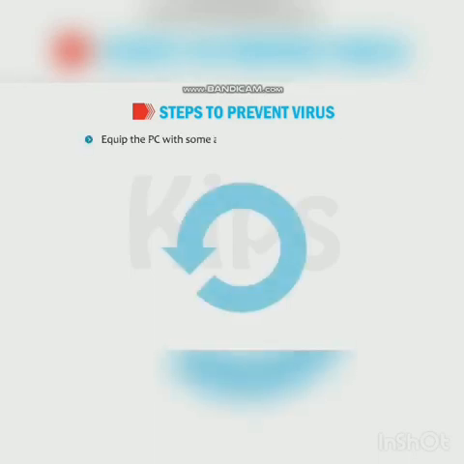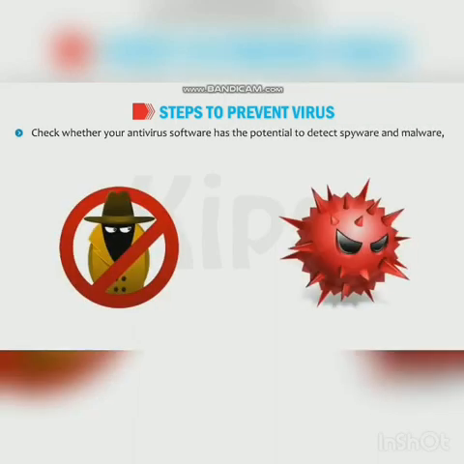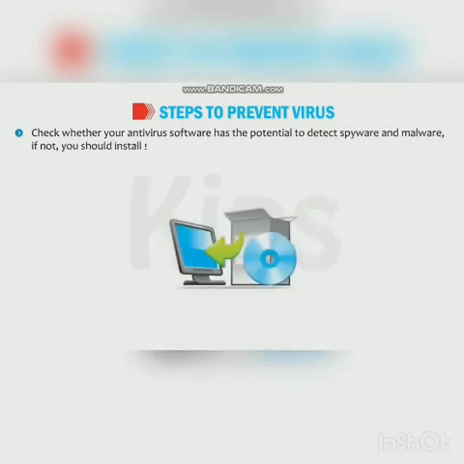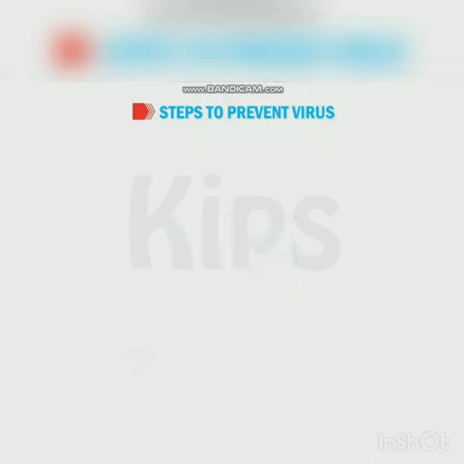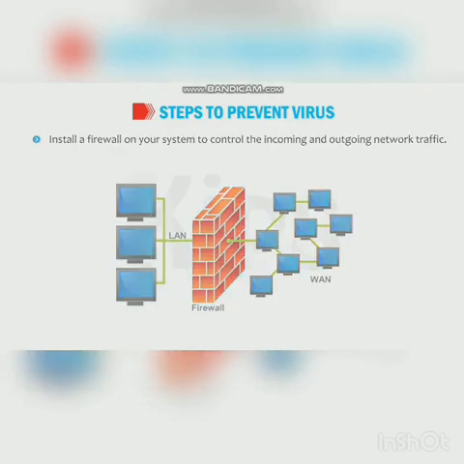Equip the PC with some antivirus program and keep it updated. Check whether your antivirus software has the potential to detect spyware and malware. If not, you should install some antivirus spyware program also on your system. Install a firewall on your system to control the incoming and outgoing network traffic.